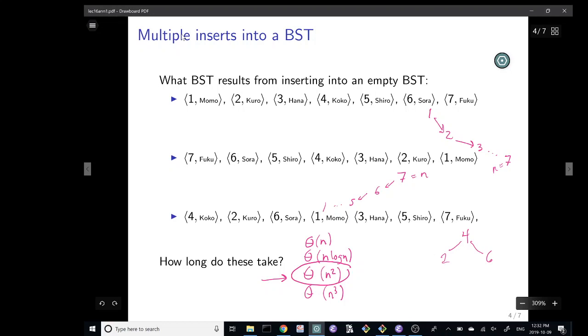Well, that's interesting. Now 1 comes along. 1. 3. I bet you it's right of 2. Now 5. Bigger than 4. Smaller than 6. And now 7. Bigger than 4. Bigger than 6. 7. What order have I listed these nodes in?